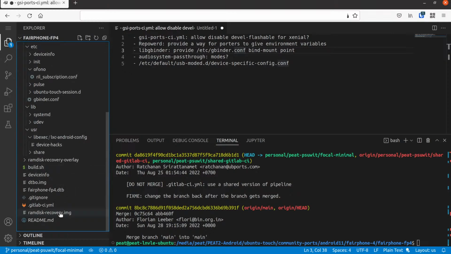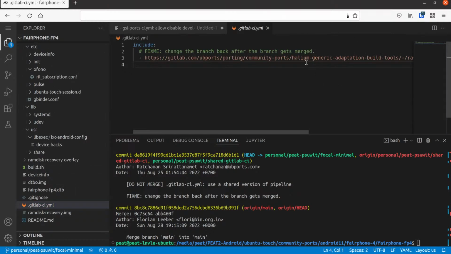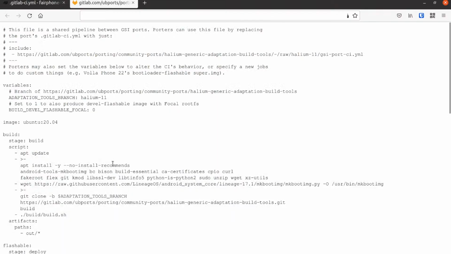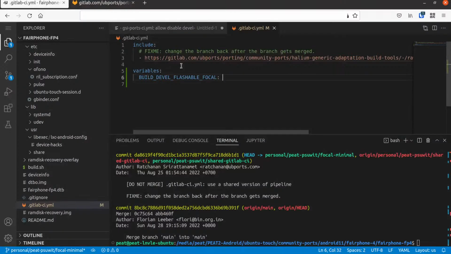And after that, I should configure the CI so that it builds the Focal image for me. With that, we use this variable and set it to 1.